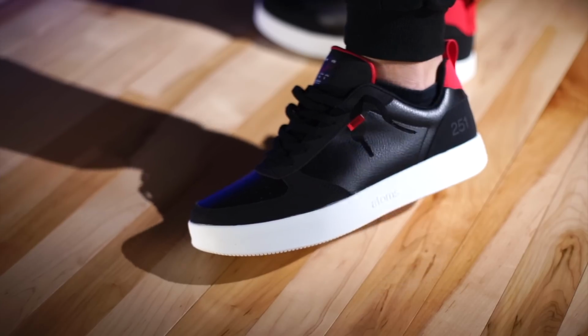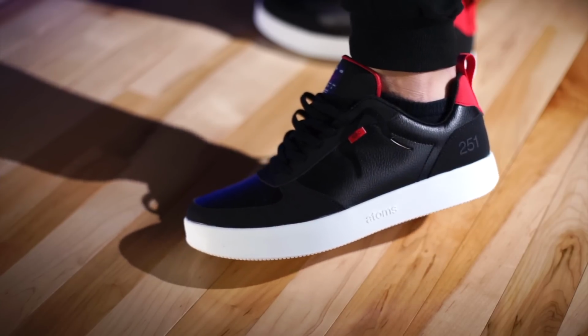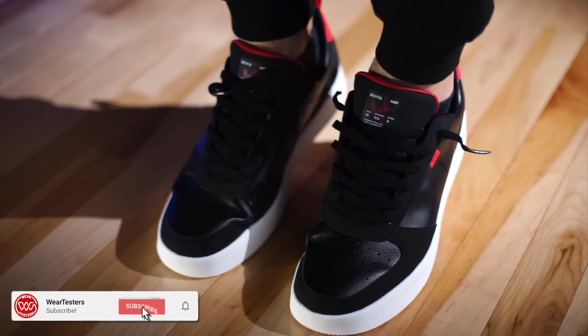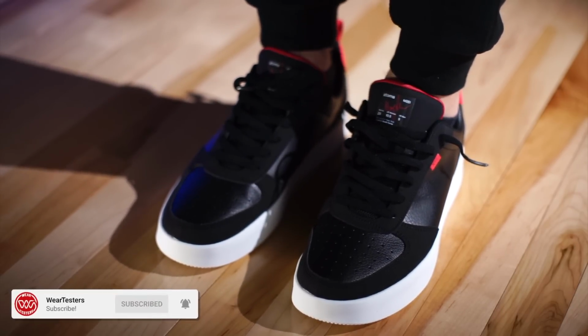The sizing, I would actually go down half a size. I feel like they fit a little bit big, they fit a little bit long. That would be for both versions of the shoe, both the high top and the low top. If you're a wide footer, going true to size, you should be good to go.